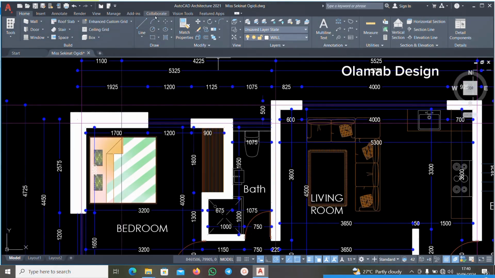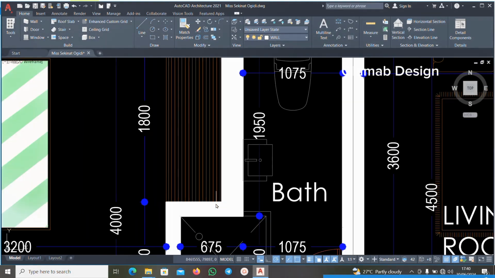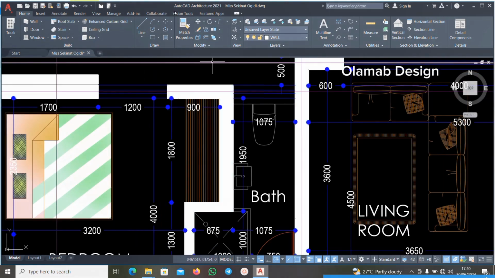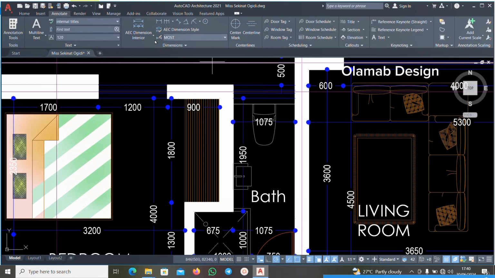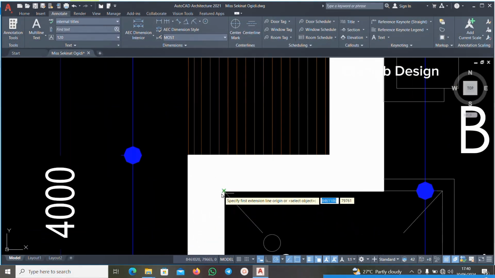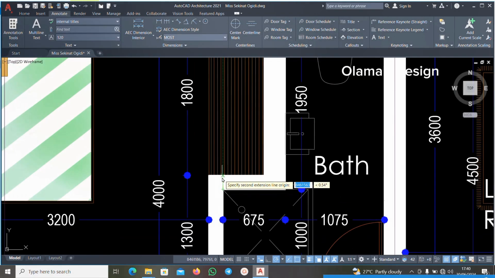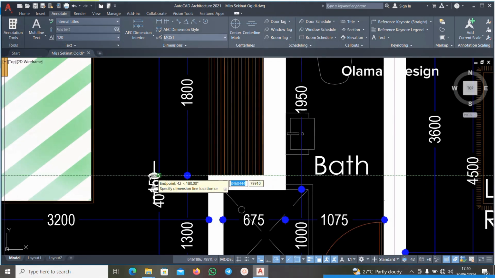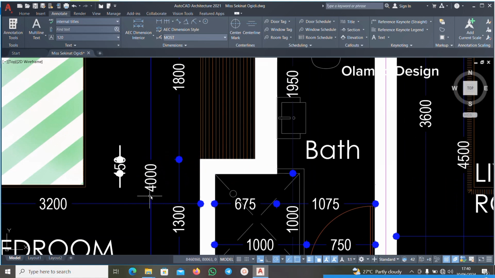All I need to do is to pick my dimension tool. I will look for a way to locate the center of this wall first. Let me measure this wall. I will go to annotate. Let me go to my annotate. So I will draw a line from here to this point. As you can see, this is also a 150 mm wall.